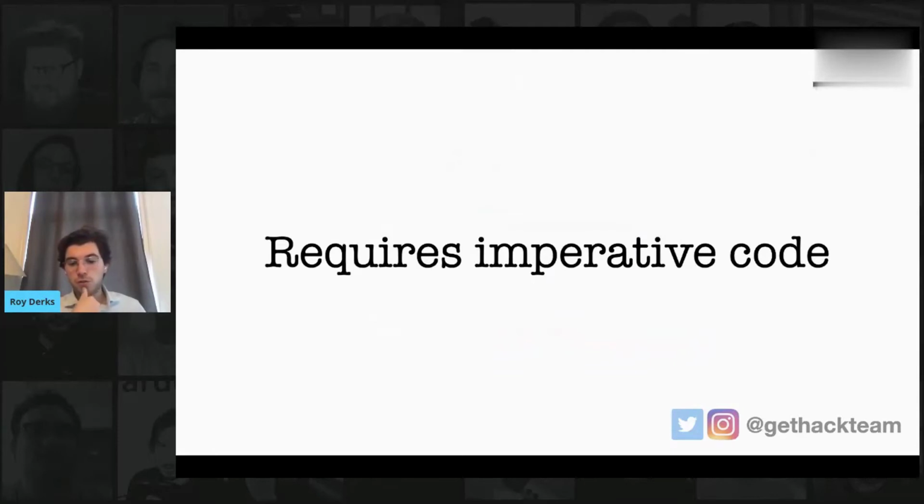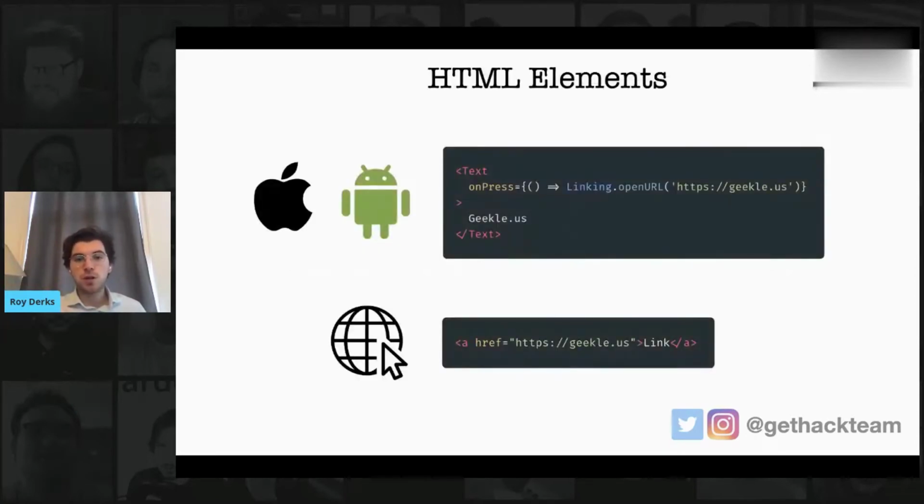So if you're on a junior track, it might be interesting to also discuss the difference between imperative and declarative code. Usually what we see here, React and React Native or HTML, is all declarative code. Under the hood, a lot of things happen, but you don't see it, right? You just see a Text component with onPress, and you see an a element with an href. As a developer, you just see Text and a. This is what we call declarative code.